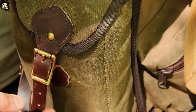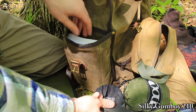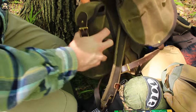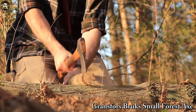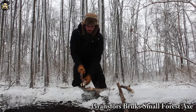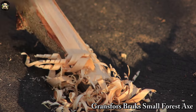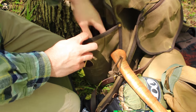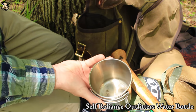On the side of the pack, these little side pockets are perfect for a water bottle. On this side I keep my Silky Gomboy saw and a couple of books. On the other side you've probably seen this quite a bit on the channel — this is my Gransfors Bruks Small Forest Axe, and this thing gets a lot of use. It's basically a very small axe or a long hatchet, and it's perfect for wood processing. The last thing in the side pouches is my water bottle — a Pathfinder one-liter water bottle with a nesting cup.